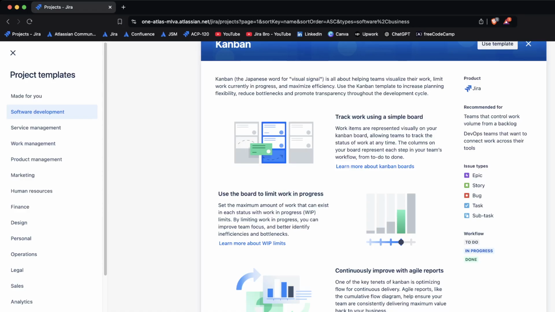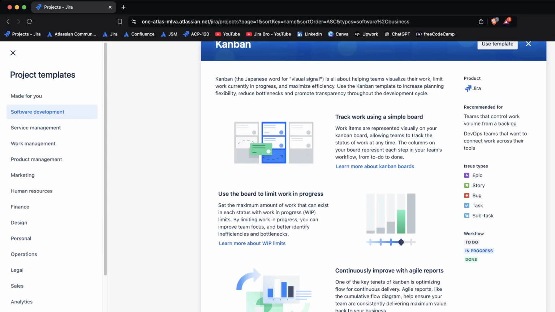When it comes to defining work in progress, you can have a Kanban board that has multiple columns, and within those columns you're going to have different in progress statuses. Like I mentioned before, you have 3 status categories, which are to do, in progress, and done.